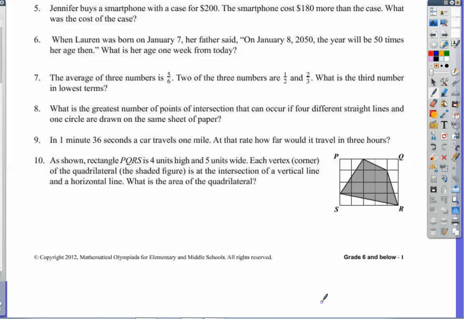Okay, well, we know that in 2050, she will be some age. I don't know what age that is, so I'll just put a box. And that age times 50 is going to equal that 2050. So, if I'm multiplying her age in 2050 by 50, and I want to figure out this age, I have to undo this problem, and what's the opposite of multiplying by 50? Dividing by 50. So I'm going to divide both sides by 50.